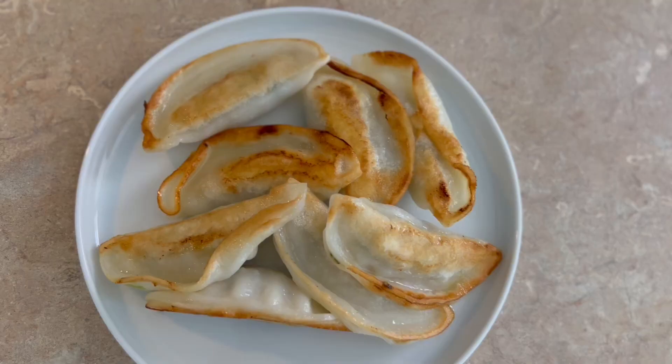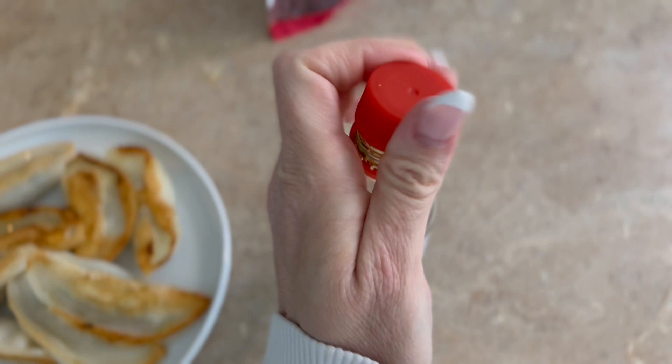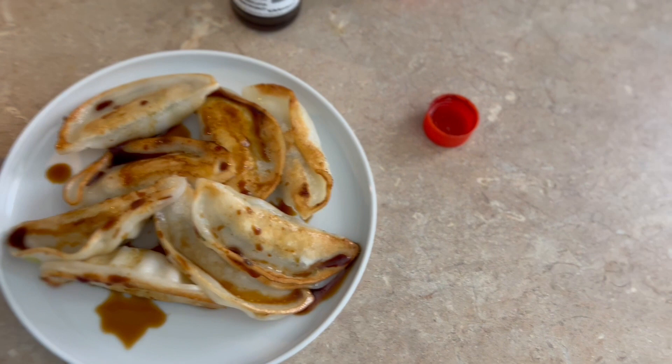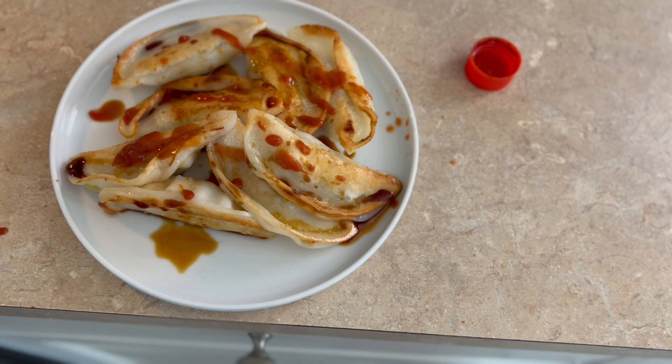How freaking delicious do these look? Now we're just going to get some soy sauce and some sriracha — be careful, this one comes out so fast. Just sprinkle a nice amount on top and drizzle with the sriracha. That one's going to be spicy! I'm going to sit down, eat these, and work on editing for the next hour and 15 minutes until I have to leave. Luca is napping so now is the perfect time. I'm going to go ahead and end this Vlogmas right now — see you guys tomorrow for Vlogmas Day 3. Bye!